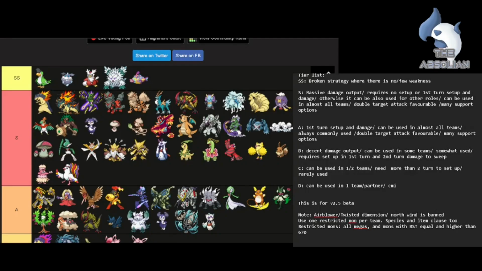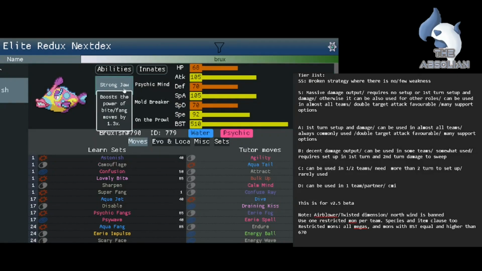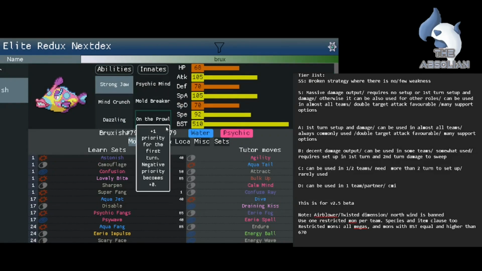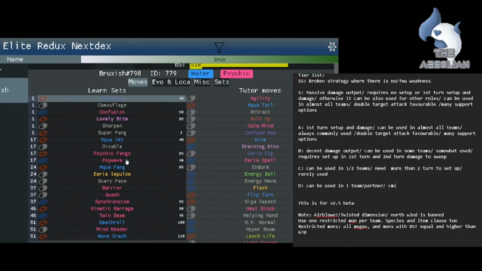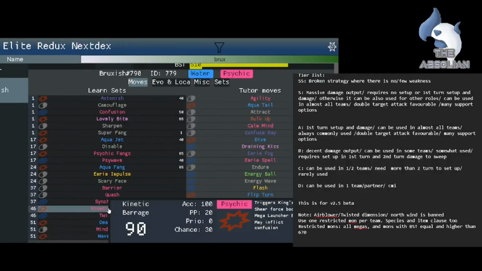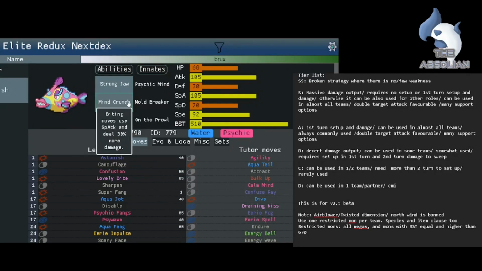And not just that, Bruxish can also be used as a carry. Strong Jaw, Psychic Fangs, 105 attack and speed 92 with a Tailwind up. Yes, Bruxish can just wreak havoc. So yeah, Strong Jaw, Mind Crush. It doesn't matter. It's just going to wreak havoc.